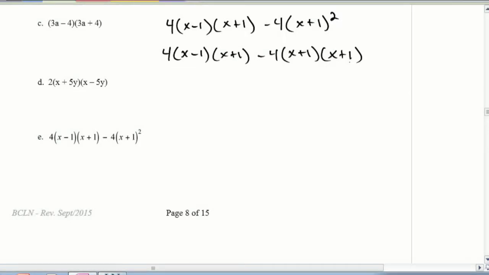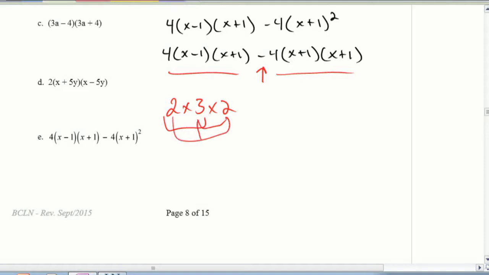Okay, there's lots of different ways to do it. You can distribute the 4 through and then FOIL, or you can FOIL and then distribute the 4 through after. I kind of like foiling first and then doing the 4. The important idea here is that the order of multiplication doesn't matter. What's important to recognize is this is a subtraction sign in the middle. So this is a multiplication and this is a multiplication. If I had simple numbers like 2 times 3 times 2, if I go 2 times 3 is 6, and then I'd multiply it by 2, I still end up with 12. I can go 2 times 2 is 4, times 3 is 12. The order of multiplication doesn't matter is what I'm trying to get at.